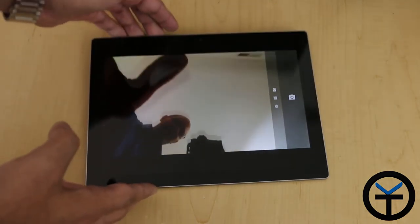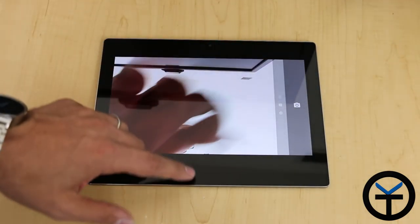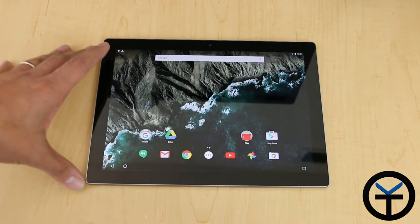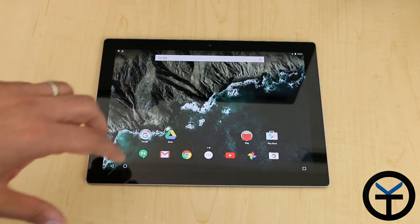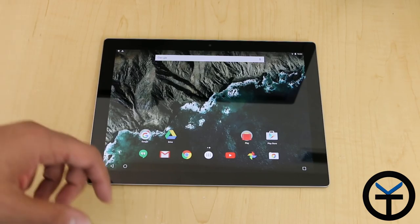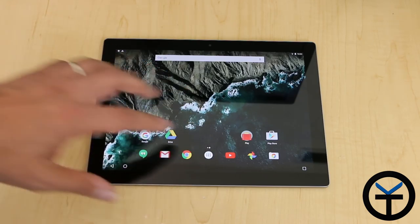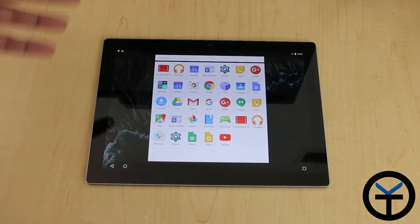So, really nice. Again, the intention here, I just want to show you guys real quick my first initial experience with this. The screen looks amazing. I mean, the graphics, and again, maybe just the picture was really, really good, but the screen looks really, really nice. It comes obviously with all the applications that you'd expect from Google. The setup is pretty much what you normally expect from a tablet itself, especially since it's running Android 6.0.1. I like the fact that the home, back, and multi-button are actually separated to fit more ergonomically within the handle.